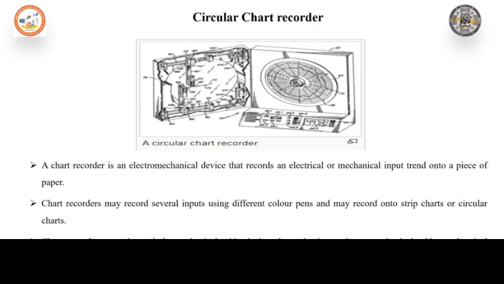Circular chart recorders are particularly suitable for direct actuation by a number of mechanical sensors such as bellows, Bourdon tubes, etc. The magnitude of several variables can be recorded on a single chart, which makes it easy and convenient to analyze the interrelationship of various measurements, and it also saves panel mounting space.